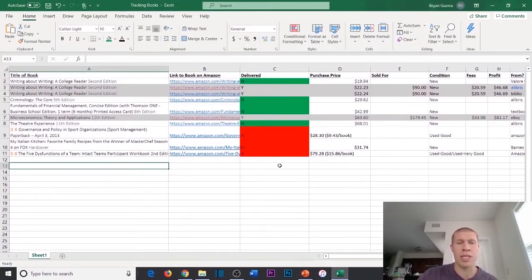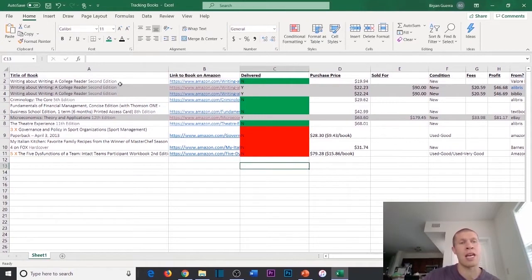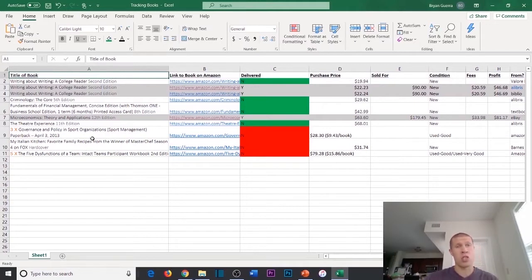So it's also important to keep track of your inventory, and once we get a potential good buy, I'll show you how I do it. I like to do it this way. I'll have the title of the book so I know exactly what comes. So when it comes to my house, I'll check my spreadsheet and be like, okay, this came. Same thing with a link to the book on Amazon, so that I don't play any guessing games in the future. I'm not scanning it in, because when you use the seller app, or you're scanning a book in, obviously most of the time it's going to give you the right book in the right condition, in the right variation, and so on and so forth.